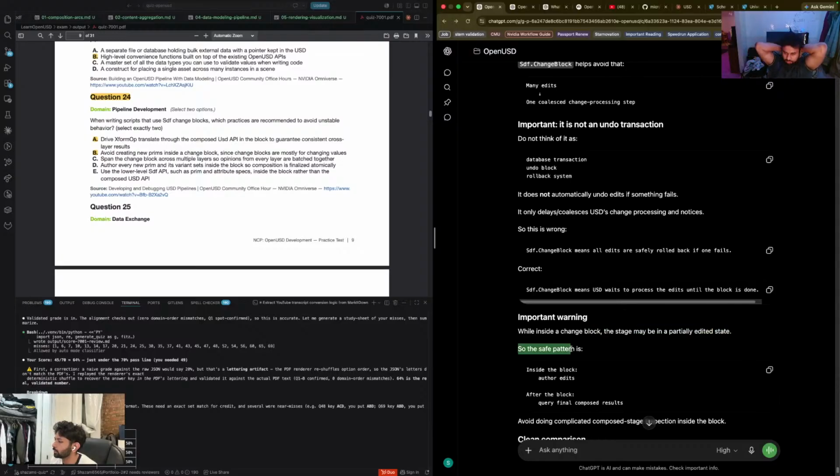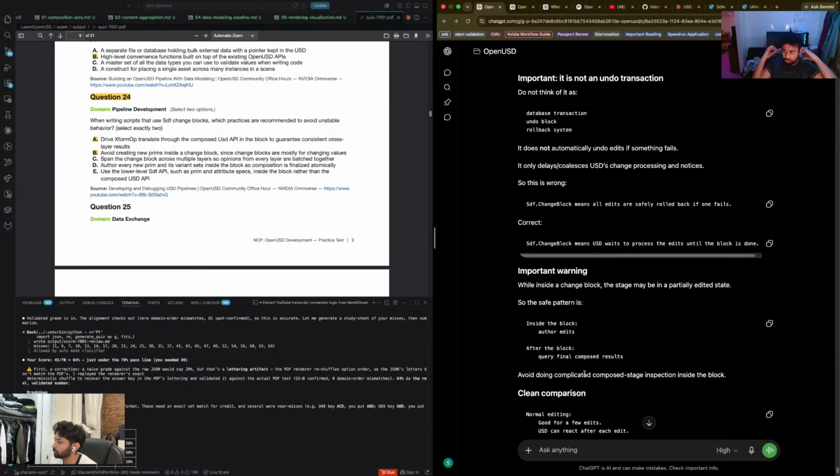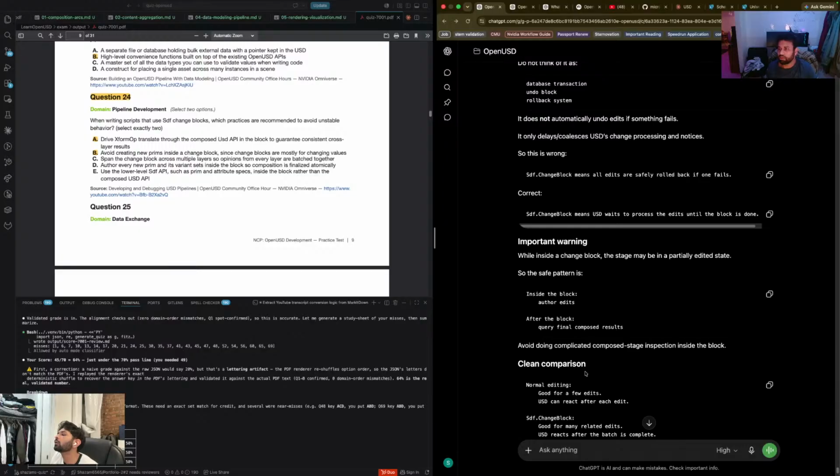So the safe pattern is to author edits inside the block, and after the block, query the final composed results.